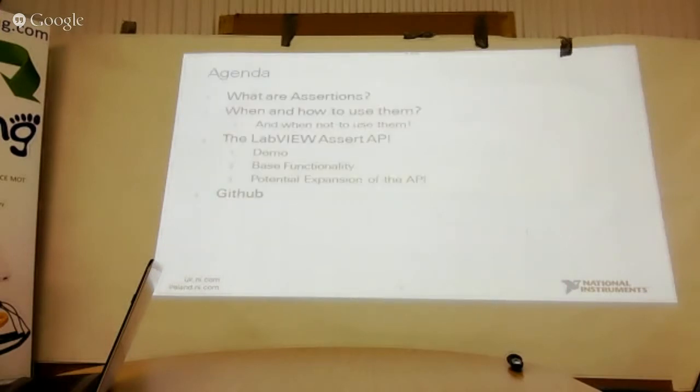That's where I came across this idea of assertions. I'll explain a little more in a second about what they are and where I came across them. In this session, I'll go through what assertions are, when and how to use them, and when not to use them. Then I've built up a toolkit in LabVIEW to help enable them, so I'll give a quick demo of that, and then show you where you can get the toolkit if you want to have a play around with it.